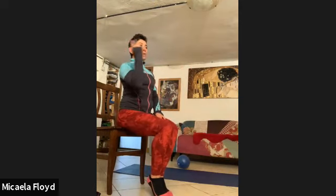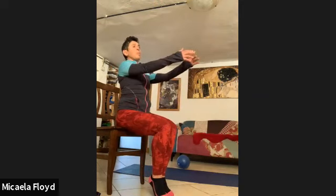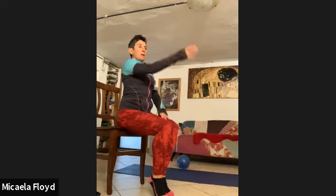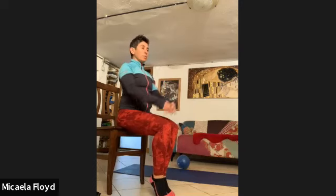I'm going to change the direction of that movement. This time, instead of going into a front raise, I'm going to go into a little side opening. So if you're lying down, probably better off to reach the arms straight ahead. If I'm sitting up, it doesn't matter. I can lift the arm when I'm ready to move it.